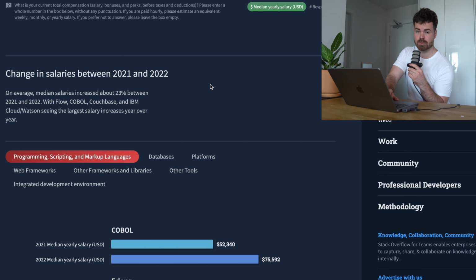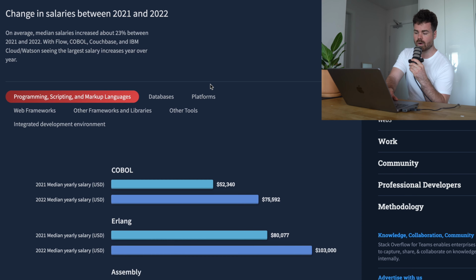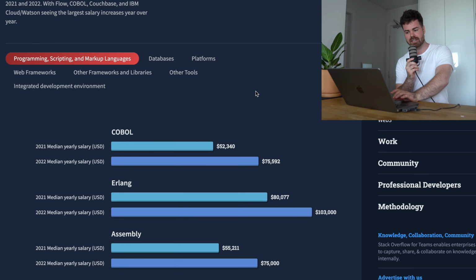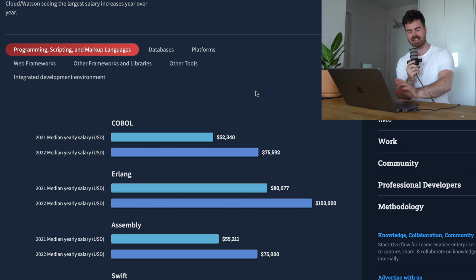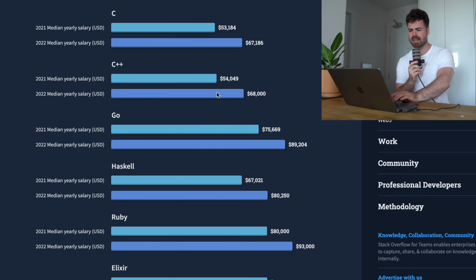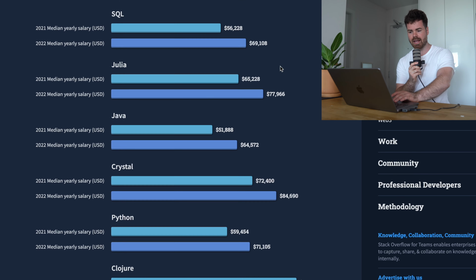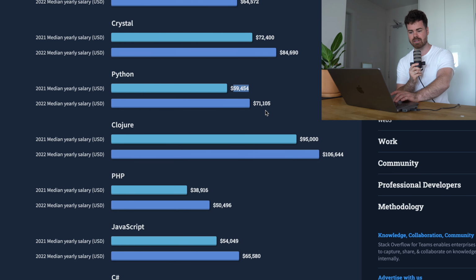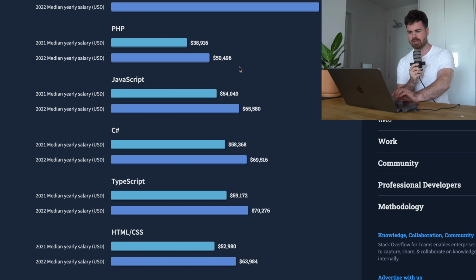And then moving on to the salaries between 2021 and 2022. This is all quite interesting. There's been a big shift in the economy over the last year, which I won't get into too much. But there is a definite shift in trend upwards in salaries by around 10 to 15,000 for most things. If you're looking at technologies most of you will probably be familiar with, C++ went from 54,000 to 68,000, a $12,000 delta there. Java went from 51,000 to 64,000, Python devs from 59 to 71,000, JavaScript from 54 to 65,000. So over the last year, there has been an increase in USD of around 10,000 aggregated across the board worldwide, which is great to see.